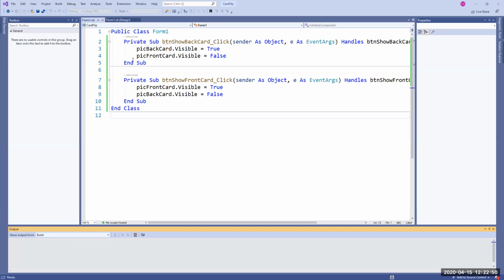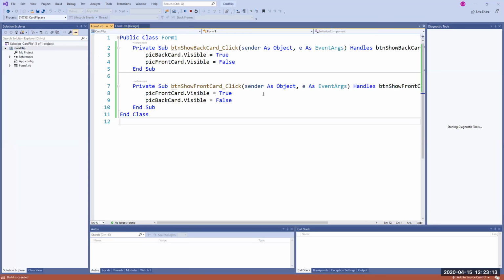So now we have two event handlers to handle the click event on each button. So we can show one card but not the other. And this is the logic of it. So these are the only two programming techniques you're learning, the visible property and the text property. That visible equal and that text equal. If you're using that visible, you can set it true or false. If you're using that text, you can set it to a string literal.